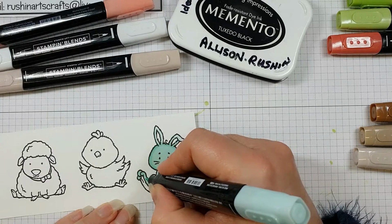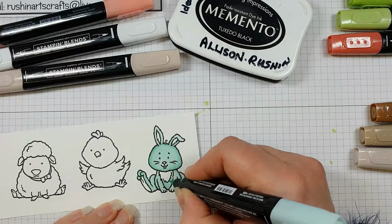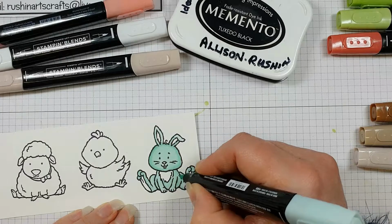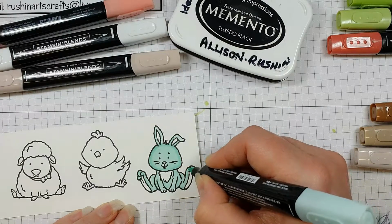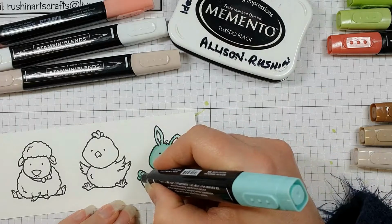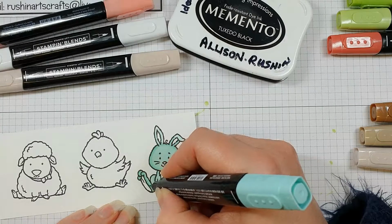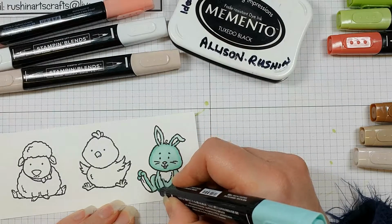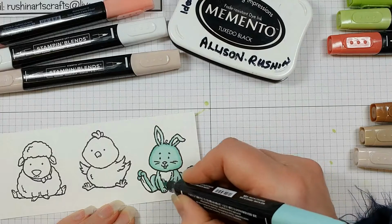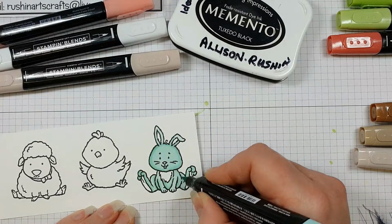Back to the light, just to get some blending in there, not much. And then just a little bit more, and as you can see, the more you start putting down, but in layers, the nicer the blending comes through.